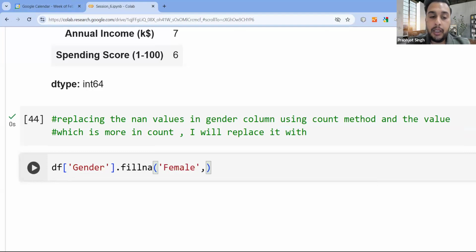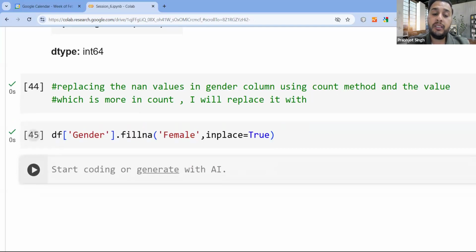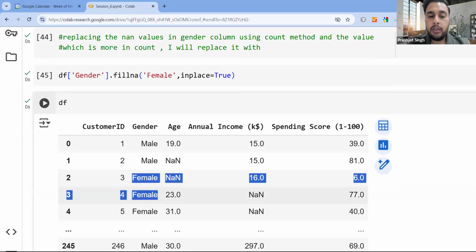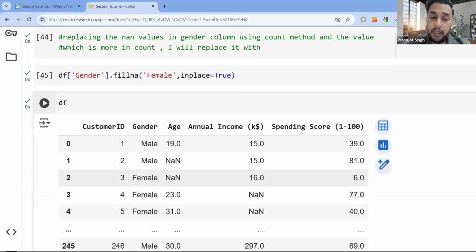Is it okay? In this gender column, I'm filling the nan values with female and I'm saying inplace equals True. Why is it True? Because I want to make the changes in the data frame itself. You're getting my point? The 6 values which were nan in the gender column, I have replaced with female.